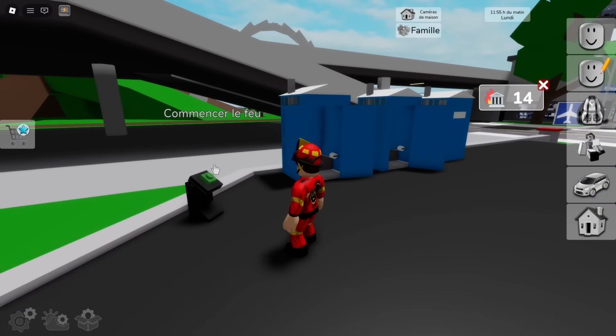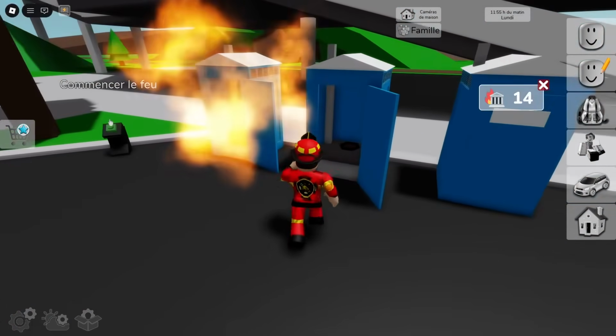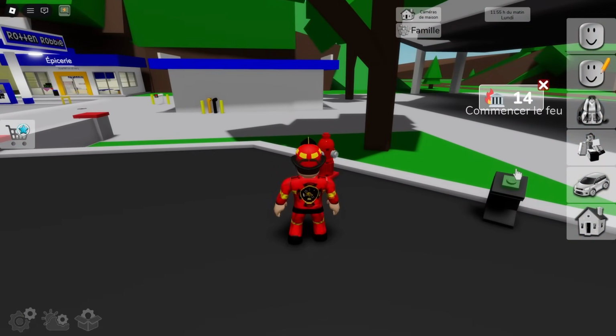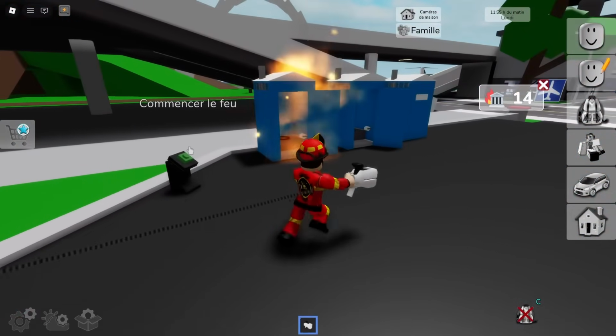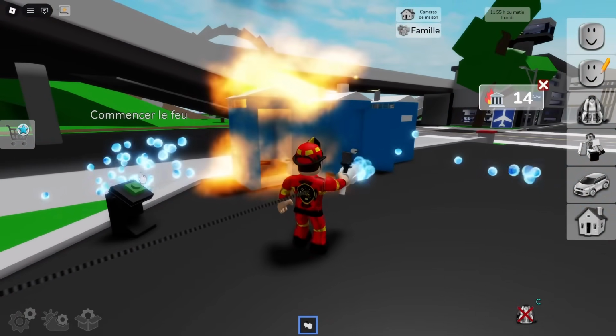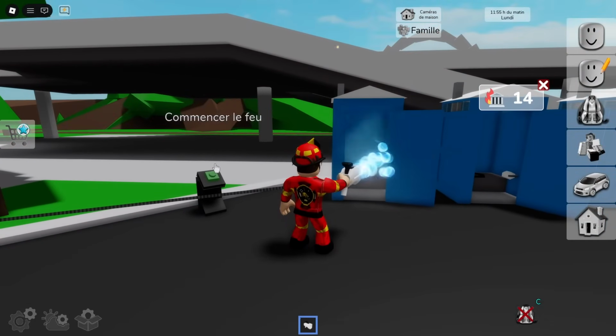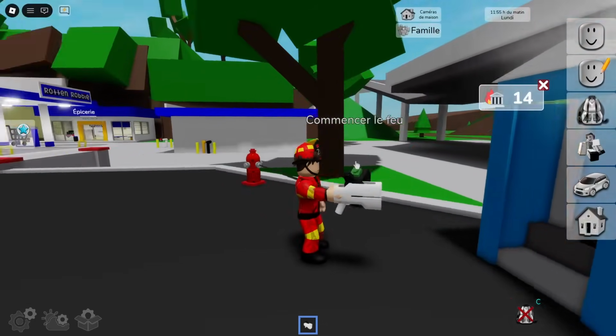But what is this button? Oh, look, I'm setting the bathroom on fire. The bathroom is on fire. Oh no, this can't be happening. We're going to press here, and there. Boom, we're going to put out the bathroom fire. No way, this is crazy. You can set the bathroom on fire. Come on, I'll put it out, and there you go. It's done. I put out the bathroom fire.